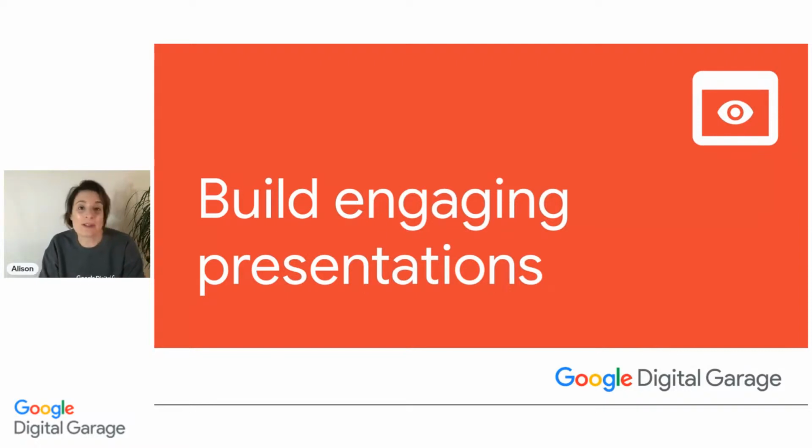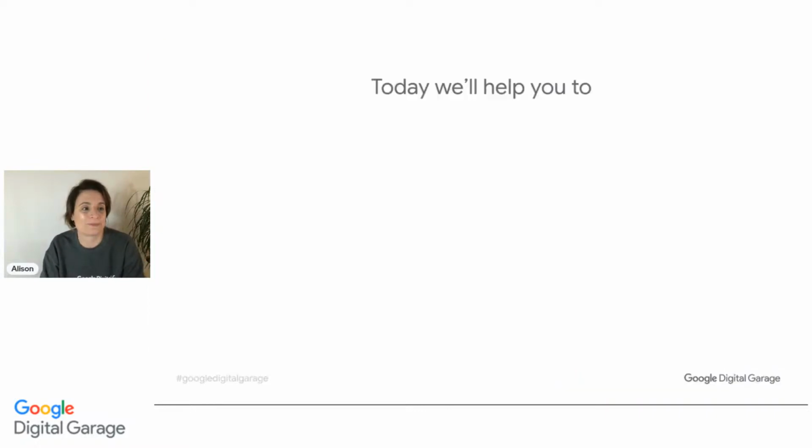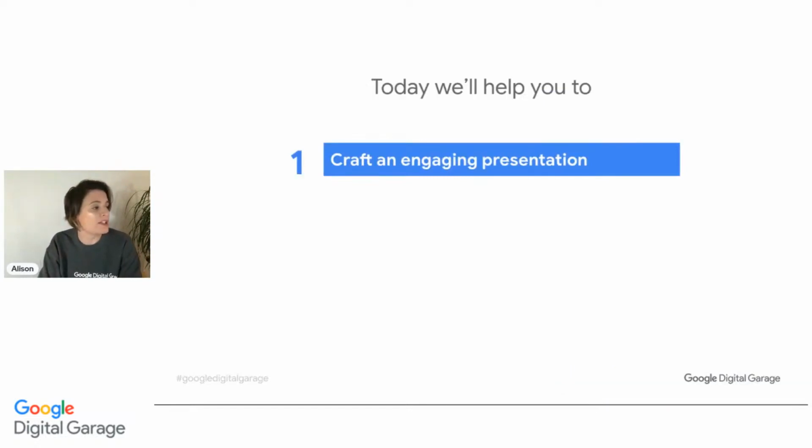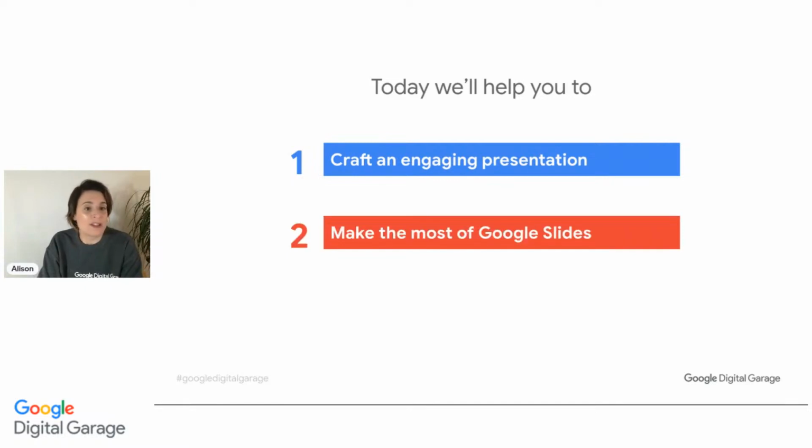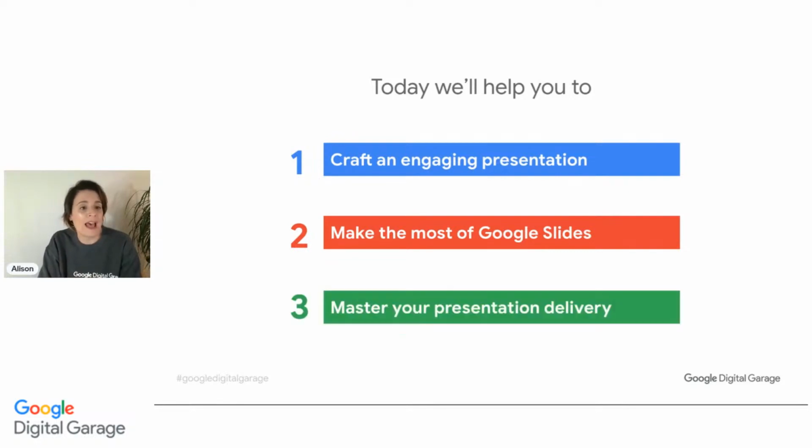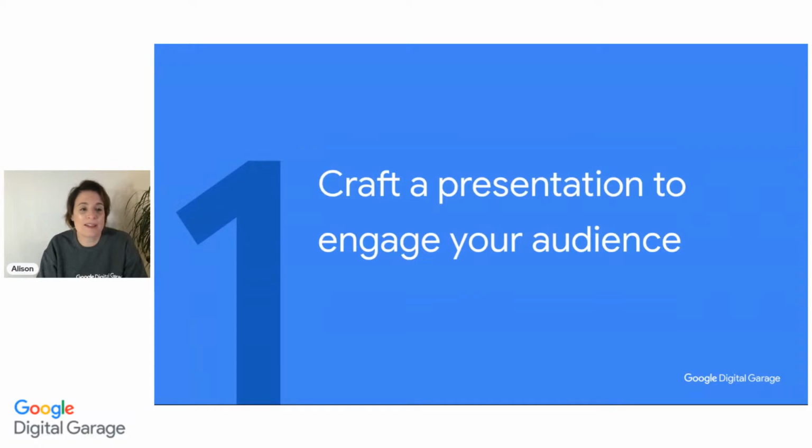So let's get started with building engaging presentations. Today we've got three core objectives. We're going to look at crafting an engaging presentation, and how to make the most of Google Slides, so we'll give you some practical tips and tools for using this tool. And then finally, we'll finish off with how to master delivery of presentations, some tips to capture and keep your audience's attention, and some bits that will hopefully give you a little bit more confidence when it comes to presenting. But let's get started with crafting a presentation to engage your audience.